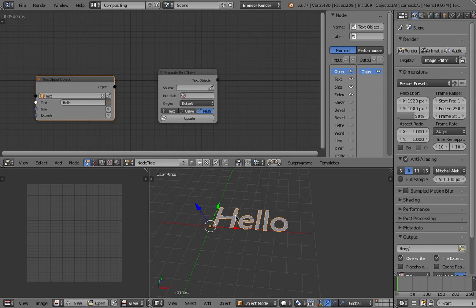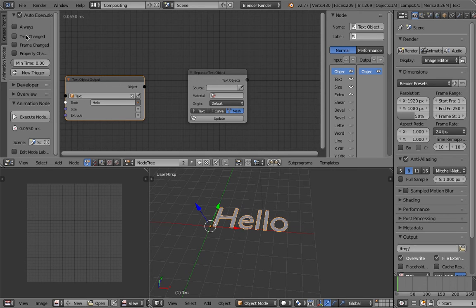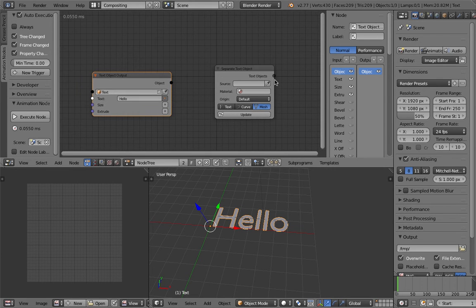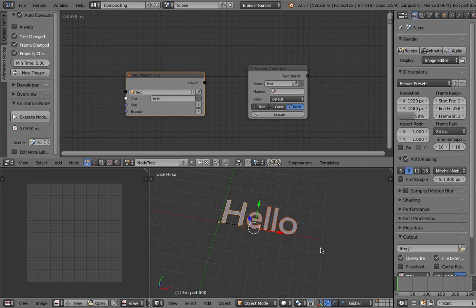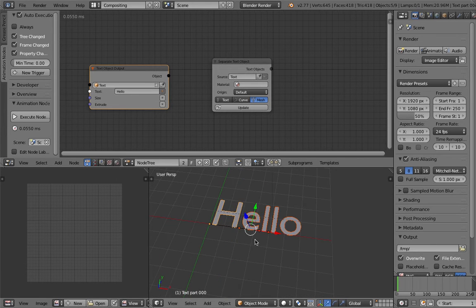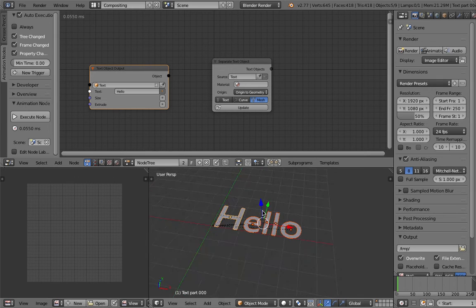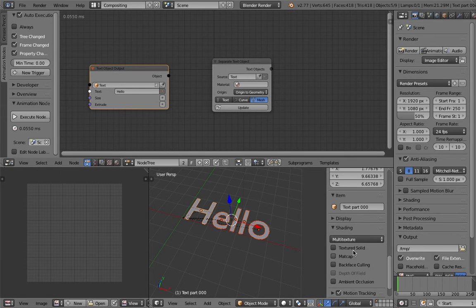Let's source this. Wait, let me turn off always. Turn on this tree. Now let's source this guy and then just update it. Now let's see what we're gonna do. Firstly, set the origin to geometry and maybe hide the relationship lines.